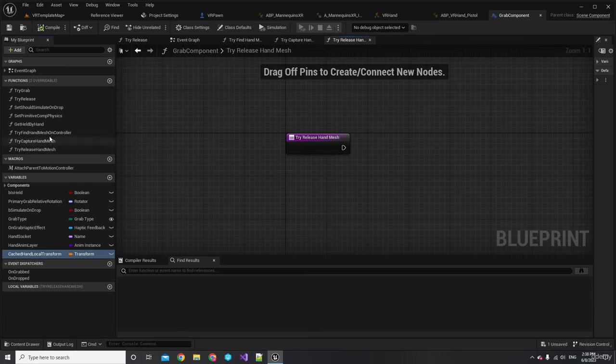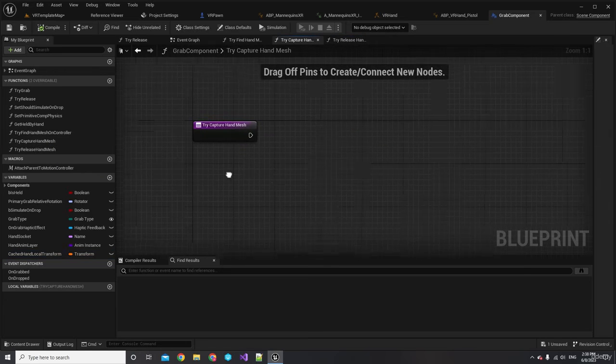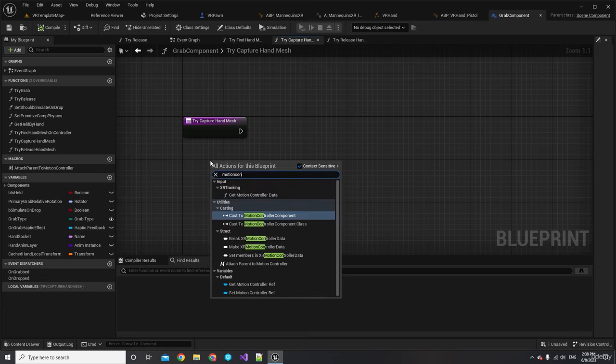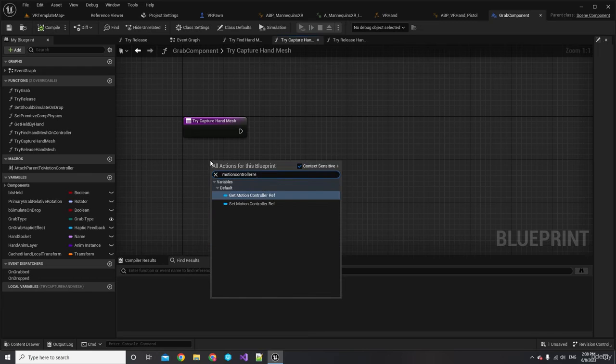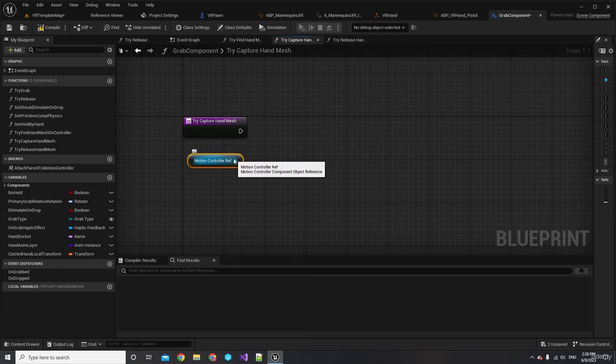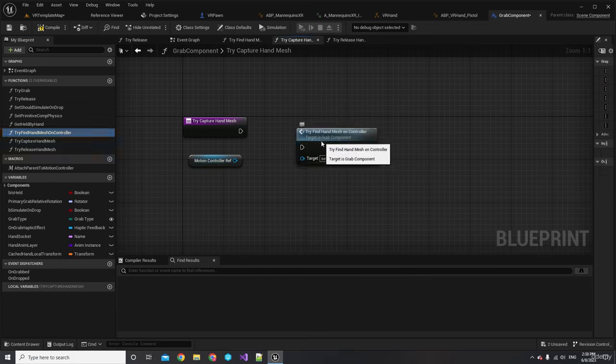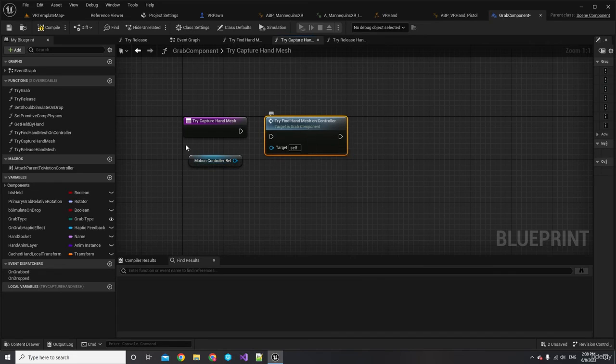Alright, let's start the implementation. We're gonna start with the try capture hand mesh function. Here, first of all, we're gonna have to get our hand skeletal mesh, so we have to get our motion controller reference. And here will go the call. As you can see, we don't have it suggested yet because we don't have the inputs created so far.